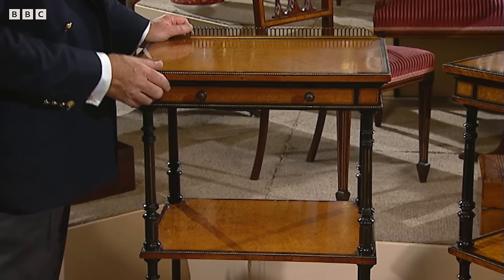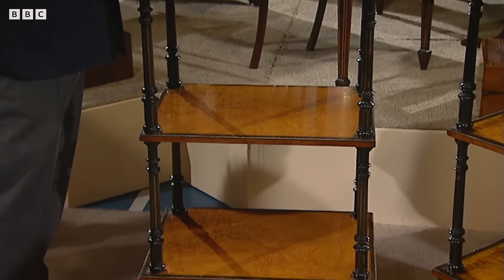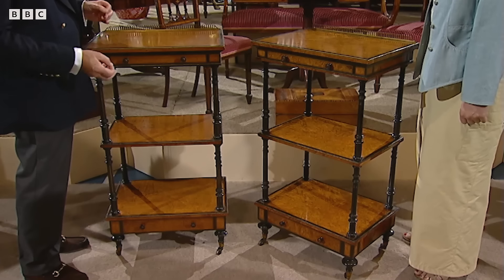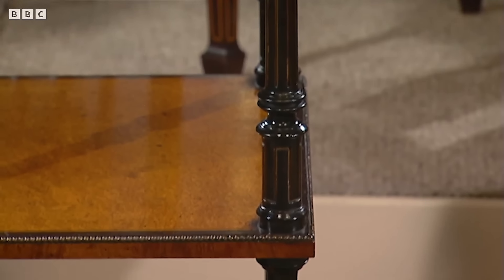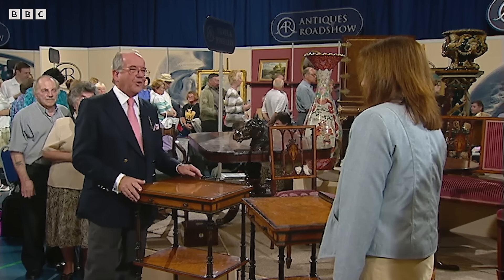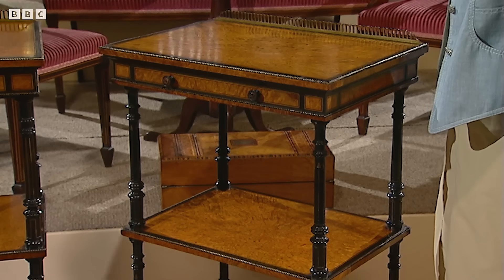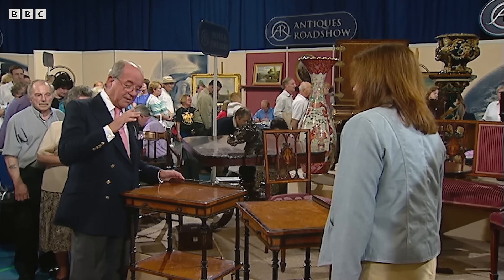Not often do we see a pair of furniture with multiple shelves of such odd looks, yet satisfyingly beautiful. The guest acquired these beautiful pieces from an antique store. This identical pair of whatnots was originally inspired by 18th century furniture makers, but it was not until the 19th century renaissance of whatnots that these pieces were developed by the prominent furniture makers Gillows & Co., a company founded by Robert Gillows, a famous 18th century English furniture maker whose works remain influential in English furniture making.